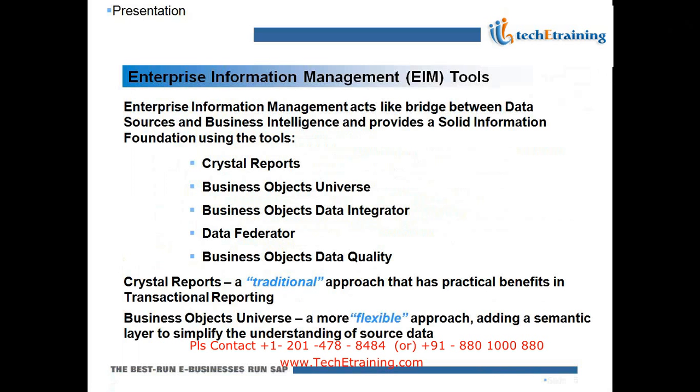So even before you actually do the solution, to visualize that solution, you have an abstraction layer, and that is called Data Federator. Data Federator is another tool that was available with Business Objects. And when SAP acquired Business Objects, apart from the reporting solution that they acquired, they also got these three tools, Data Integrator, Data Quality, and Data Federator as add-on.